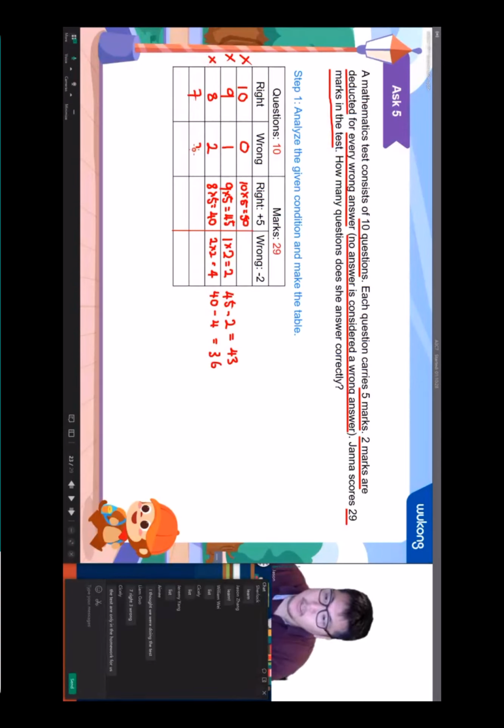And 7 and 3, which many of you said was the answer, let's have a look. So 7 times 5 equals 35. And 3 times 2 equals 6. So 35 take away 6 is 29. So yes, guys, you guys were correct. Okay, and now I'm just going to stop.